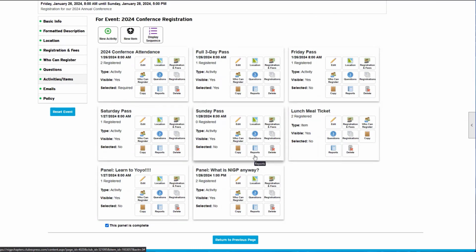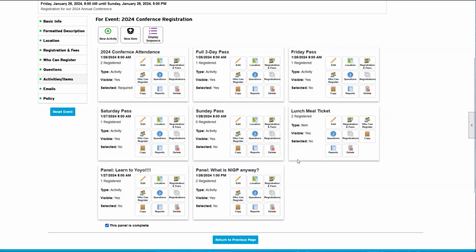Separating it into this is a nice way for people to know, I am a sponsor and these are the options available to me. I am a registrant and these are the options available to me. So it does create a little bit more manual work when you separate them like that, but in the long run it usually makes it easier for your sponsors and your members to go through their registration process.